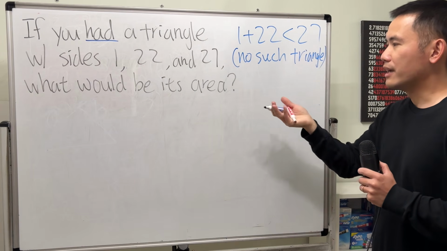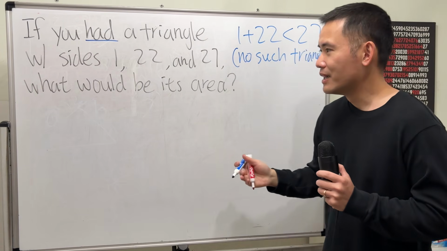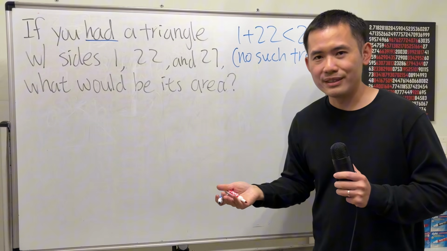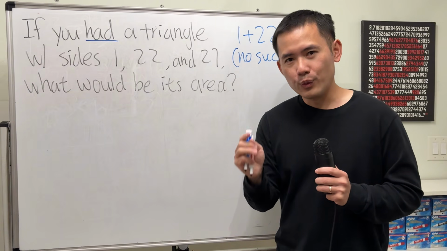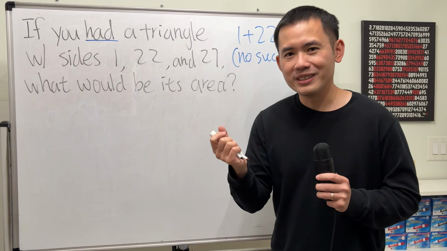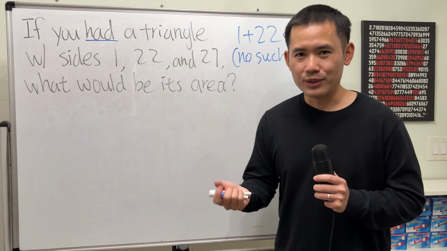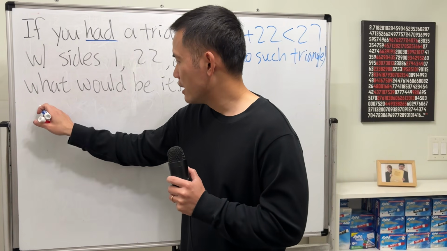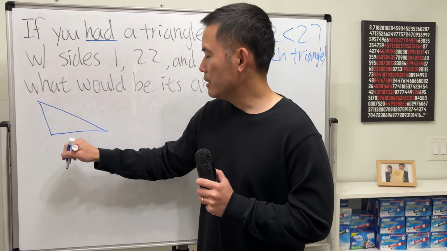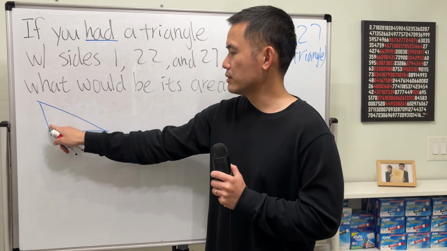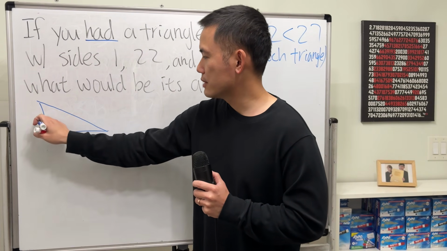But I can say in the real world, because what if we just still do the math and let's see what happens, right? Because whenever you have a triangle with three sides, you can use Heron's formula to find the area. It does not have to be any particular triangle. It doesn't have to be right, because as you can see, this is obtuse, so this is totally not right.